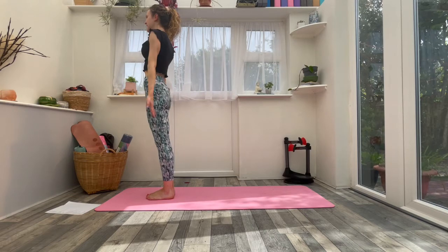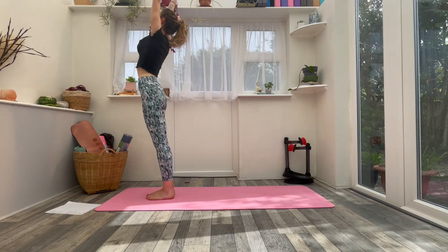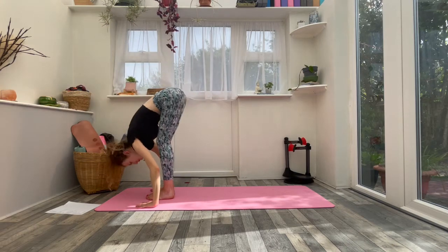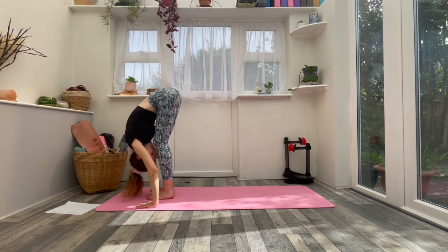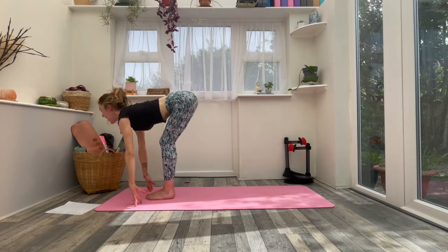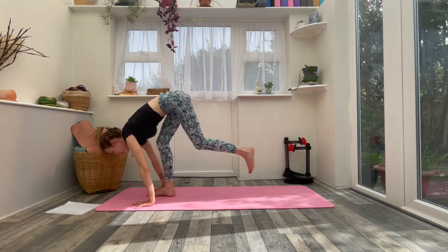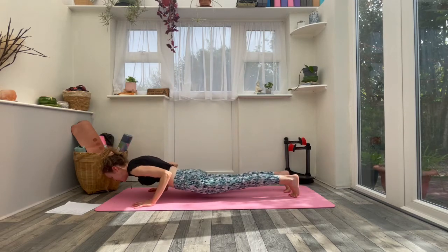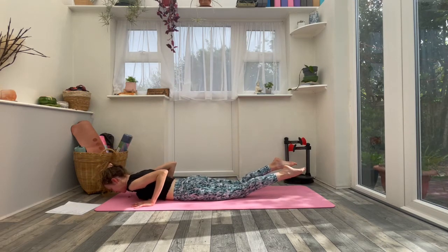Beautiful. On your next inhale, circle your arms to the sky. Exhale, forward fold, Uttanasana, hands down, head in. Inhale to flat back, lengthen the spine. Exhale, hands down, step back to high plank, and then lower down all the way to the belly, your choice of the knees up or down.